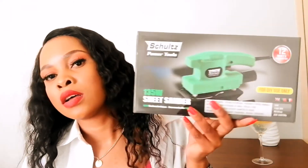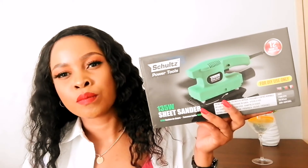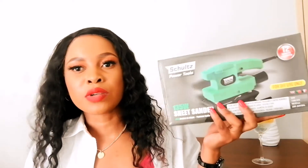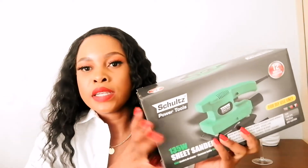I also have a spanner. Outside the toolbox, I have an electric sander — also from the same brand, from Checkers, for about 250 rand. It comes with one sanding sheet. This is not a necessity though — you can get away with using a sanding block, which works just as well. The electric sander just gets the job done quicker, but if you're doing a once-off project you don't need it. A sanding block is probably less than 20 rand.